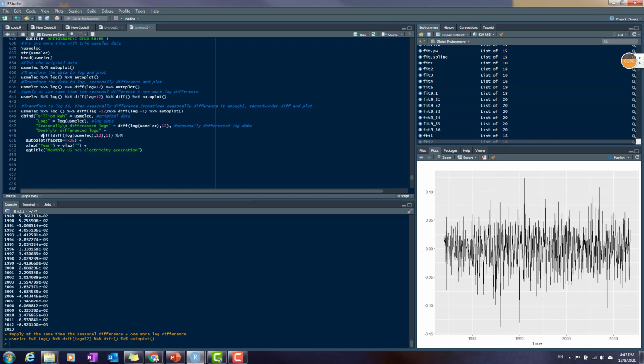And with this one, you see how they display, right? I log it first, and then I difference seasonally, and then finally I difference one more order. So that's the point there. The data over here. Okay, now I can see this. This will be all the things, including this one. Alright, I will close it. Looks like it cannot.